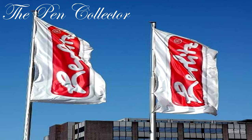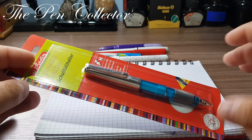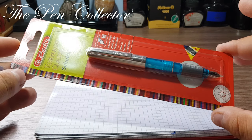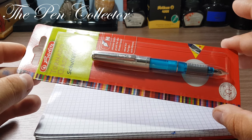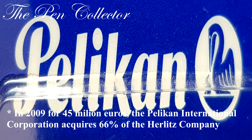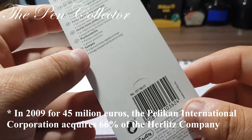Unfortunately, every success story has an ending. Due to heavy losses from 1998, Herlitz was forced to make drastic cuts at the beginning of the 21st century. Unfortunately they didn't recover, and in 2005 they were acquired by a stationery products firm that sold them to Pelikan in 2001. This is the reason we have the registered trademark of Pelikan — Herlitz as a sub-brand.